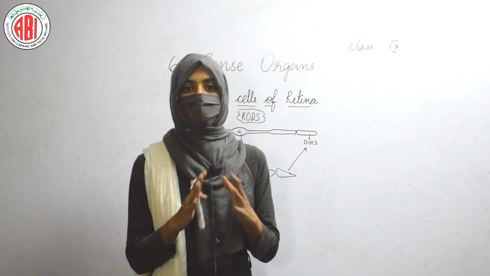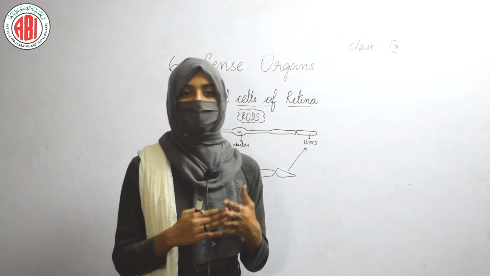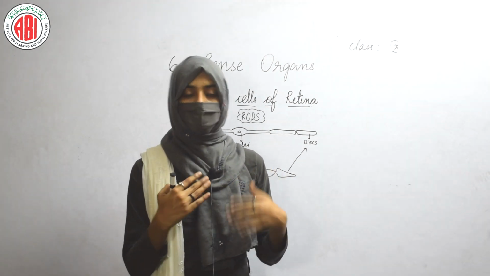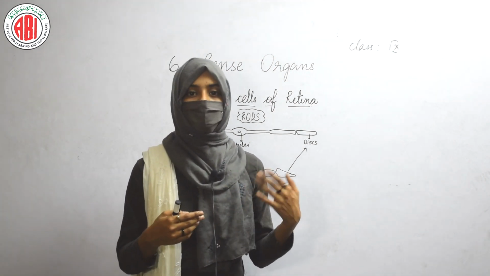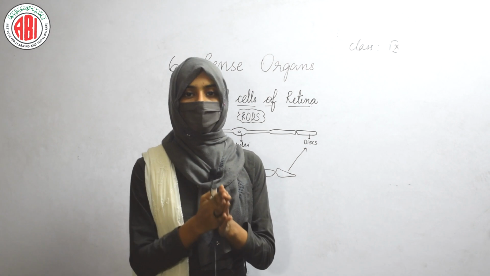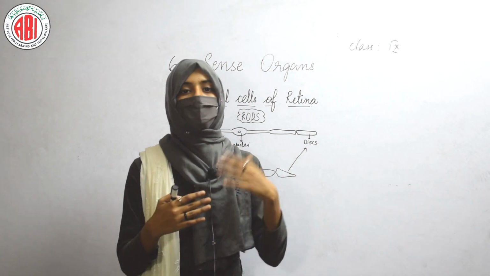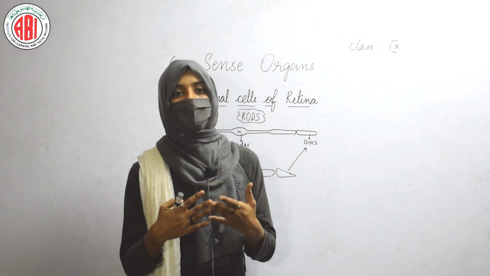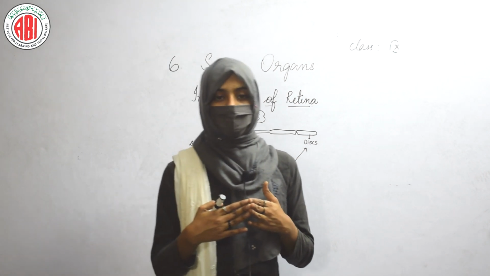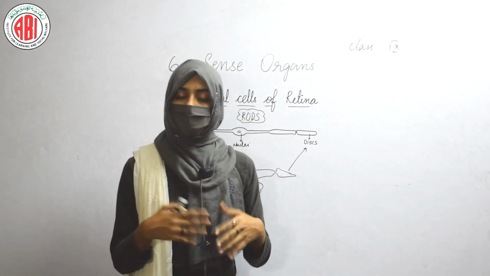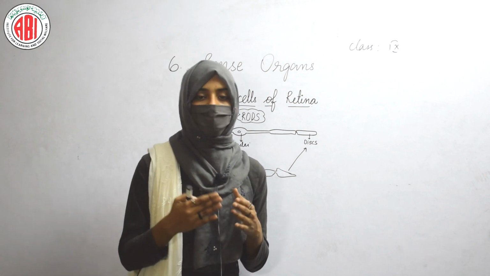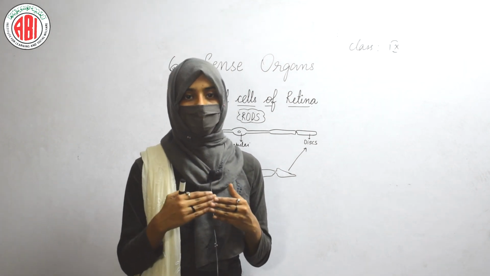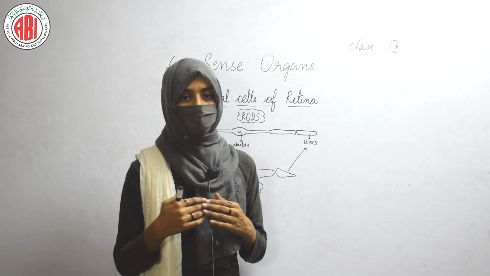In fact, the finger is not shifted, but our view is changing. So in this way, we can clearly say that the view of one eye is different from the view of the other eye. When both the views are merged in the brain, they can form a three-dimensional picture in our brain.